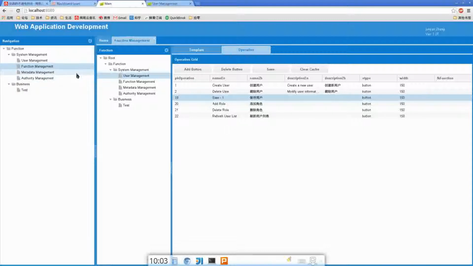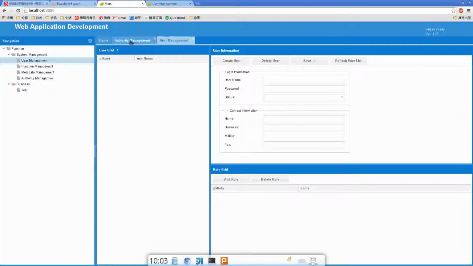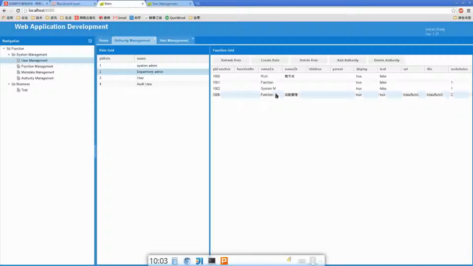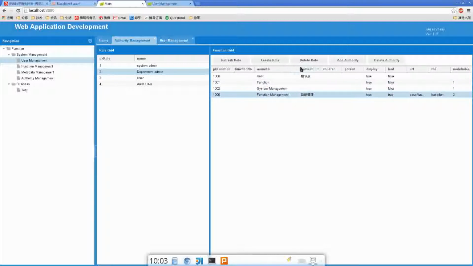The next part I want to introduce is authority management. Authority management has two functions: authority management and user management. In authority management, I can define every role's authority, such as department and system management, and every role has a different authority.